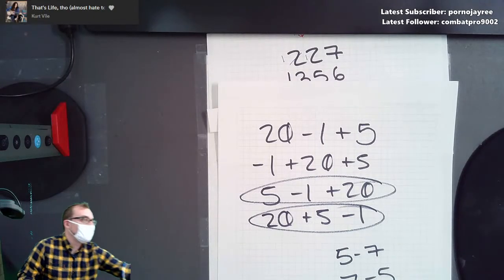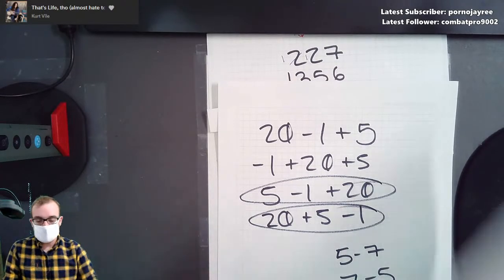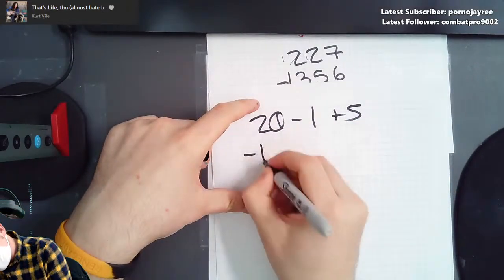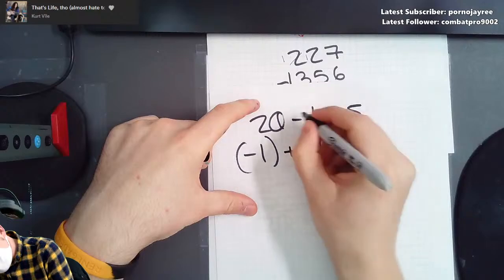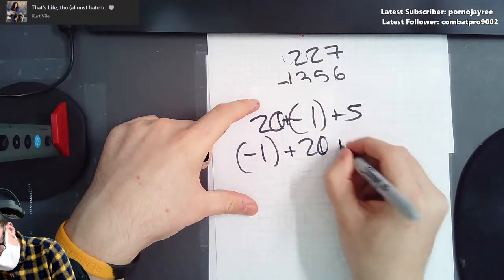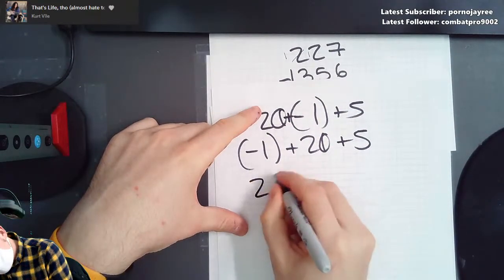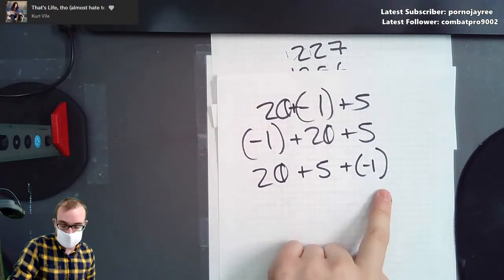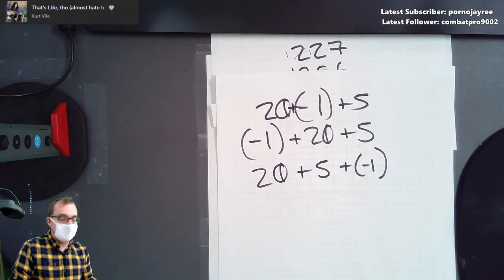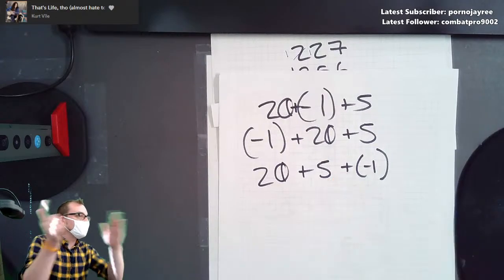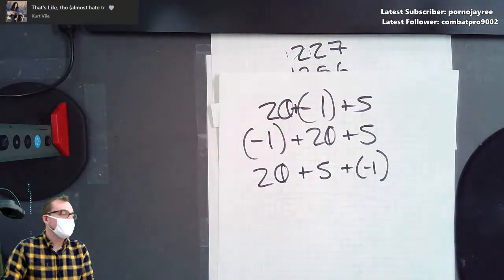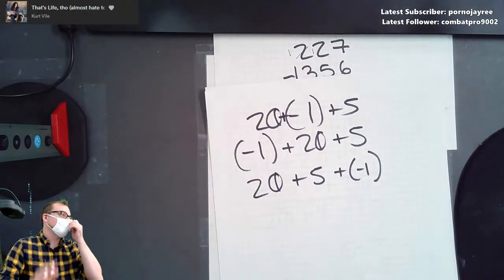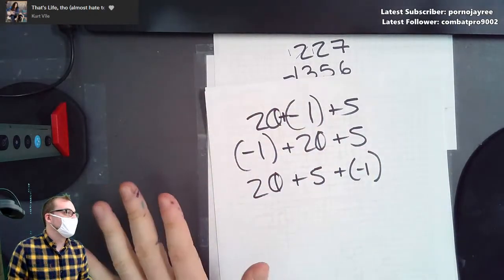as addition. Wait, what? Really what's happening here is when I do 20 minus 1 plus 5 and I change it to this, this is what's happening. I'm thinking of it like that. See how I kept the sign with the 1? And now it's addition, technically. I mean, no, addition you can move in any order. This is garbage, and they show you this, like, stop, please stop. And you're like, oh, negative times positive, negative, that's why it's the same. No, no, no. Keep the signs with the number.